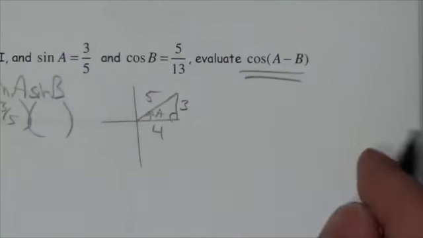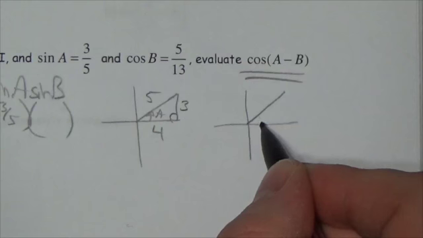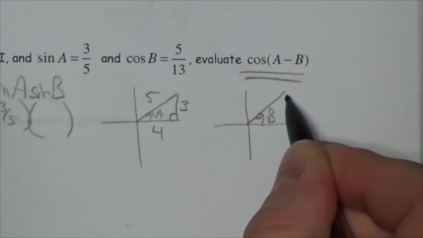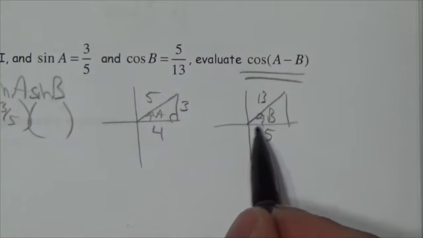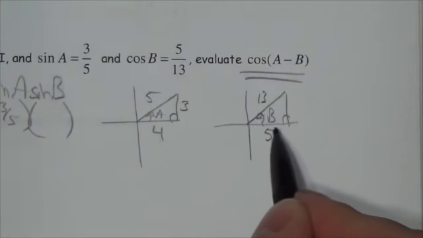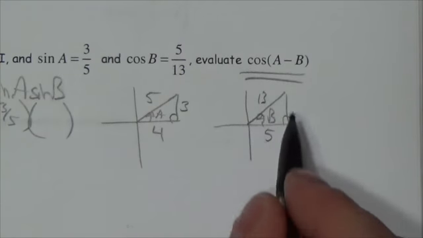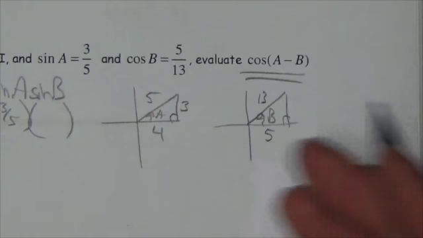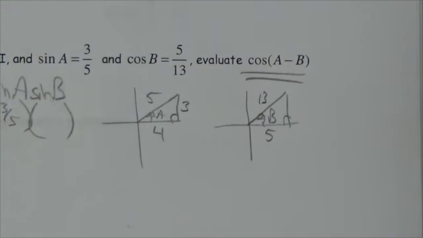Now over here with the cosine, we're told that B is in the first quadrant again. So here's B. But this time we're told that the cosine is 5/13. And remember, cosine is the x value over the hypotenuse, or the r value there. And again, this is another Pythagorean triplet. If you don't know what the y-coordinate is, that's fine. Just use the Pythagorean theorem. It'll work just great here.